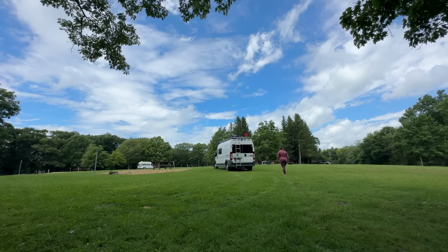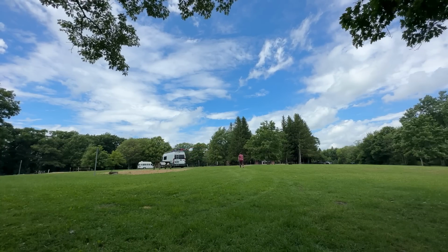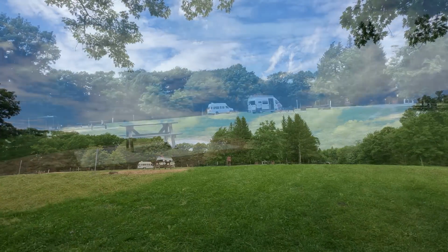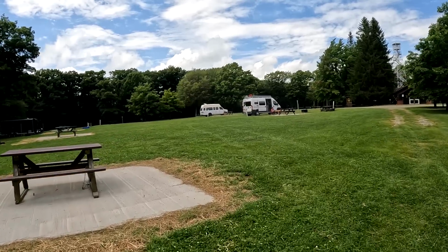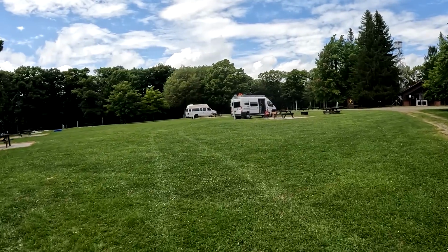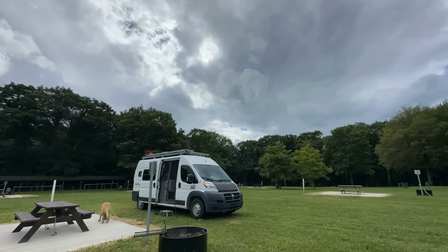And what we did was we went to the very middle of the field here, no trees around us, so we'll be able to sleep better at night, not listening to the branches move and have to do a midnight run. And we can always come back tomorrow. And you'll see that there's another van behind us. They were tucked in the trees as well. They decided to do the same thing. It may pay out to be nothing, but better safe than sorry.